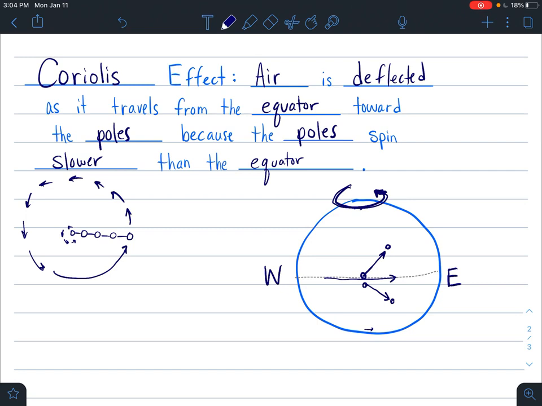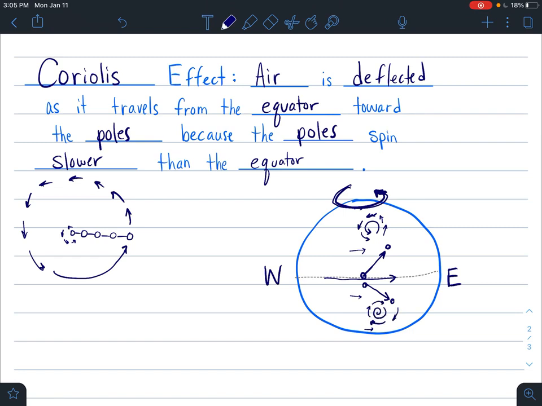Now what that means then is we can predict that the weather in the United States, at least, is typically going to be coming from west to east, and also in the southern hemisphere it goes from west to east. But if we look at how storms start to form, as that air moves north in the northern hemisphere, it begins to create this direction of spin. So if we have a hurricane in the northern hemisphere, we typically see it has a counterclockwise direction. In the southern hemisphere, if we have a storm or a hurricane form, it's typically called a cyclone, and this one is going to move in a clockwise direction.